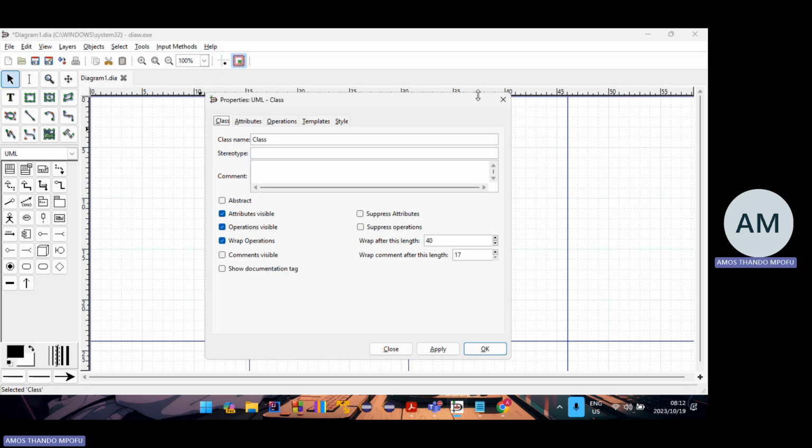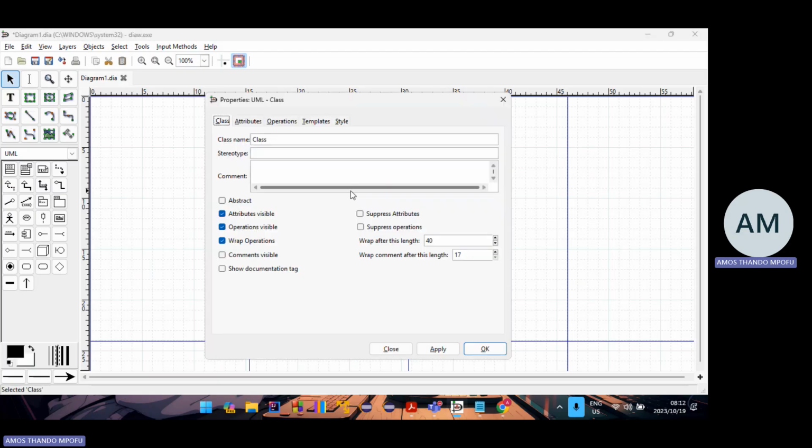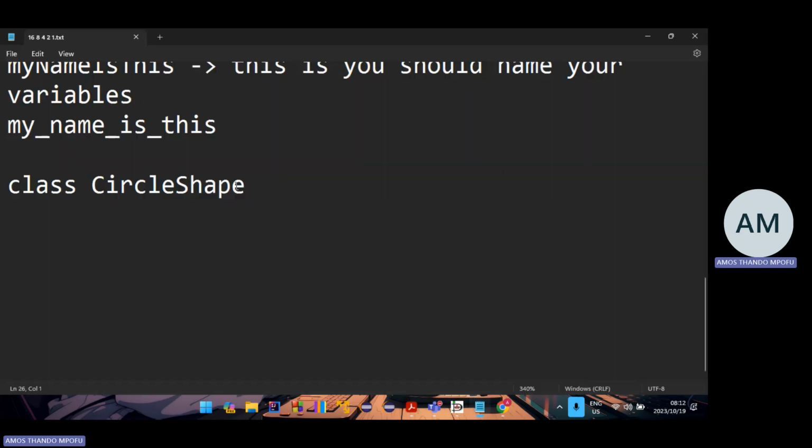So you just drag and drop. You can just drag and drop like this, or you can click and then click here again. That's how you can drag and drop it to create a class. And then you double click that thing that you drag and drop. And then for the class name, it means what's the name of the class. So basically it means you're gonna say class what? This is the part they want. What is the class going to be called?